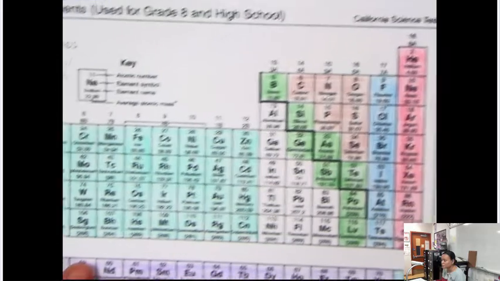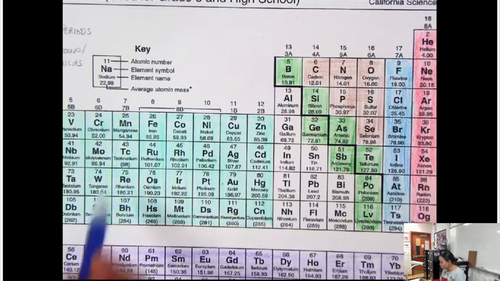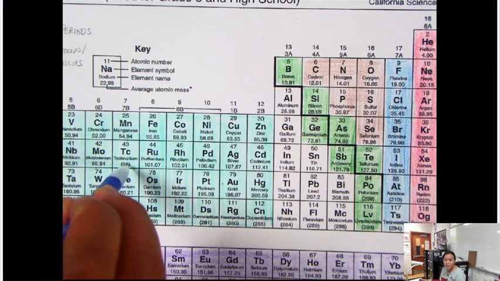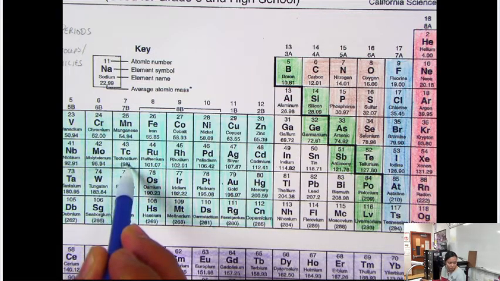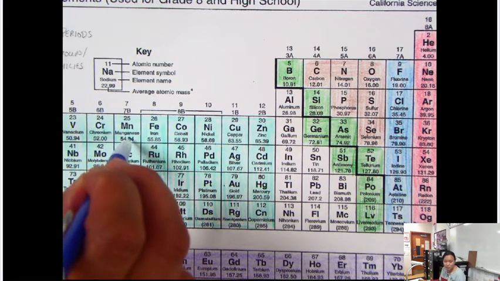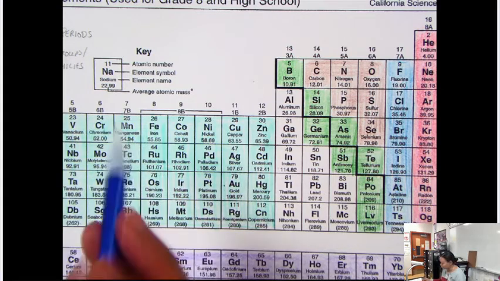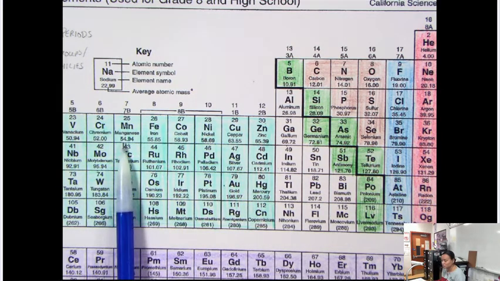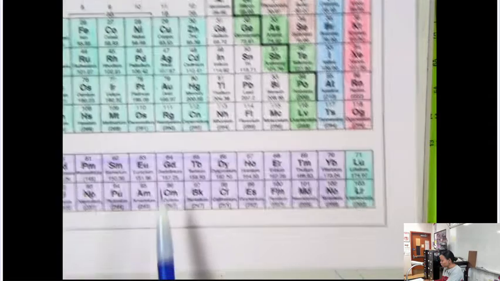Okay, all right, so we're just going to do this real quick. This one, metal, nonmetal, or metalloid? Okay, so we're not going to do it that way. Go ahead and mute yourself. Go ahead and put your answer in the chat. All right, so metal, nonmetal, or metalloid? Whatever I'm pointing at. Those are your choices. Is it metal, nonmetal, or metalloid? Okay, good. That's metal. What about this one?